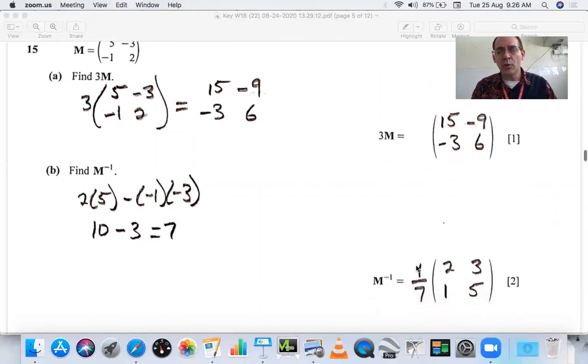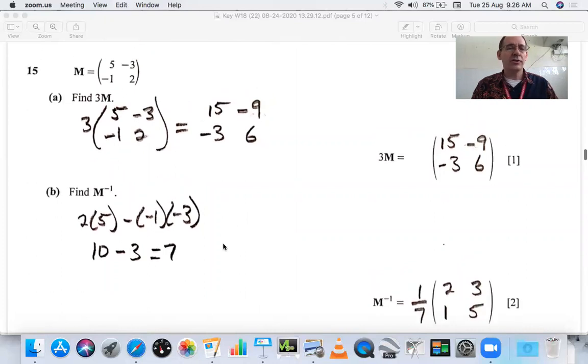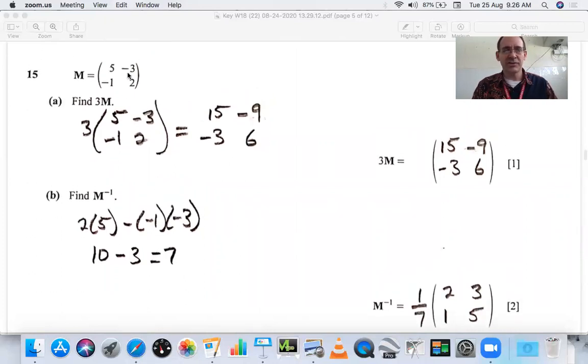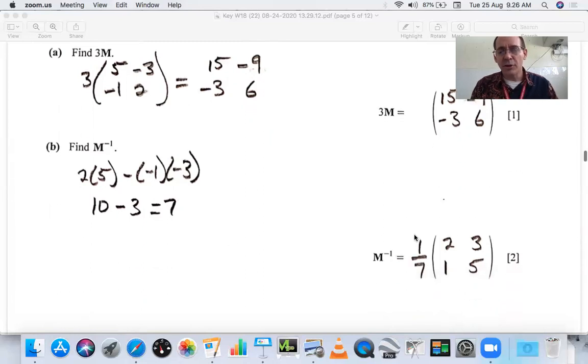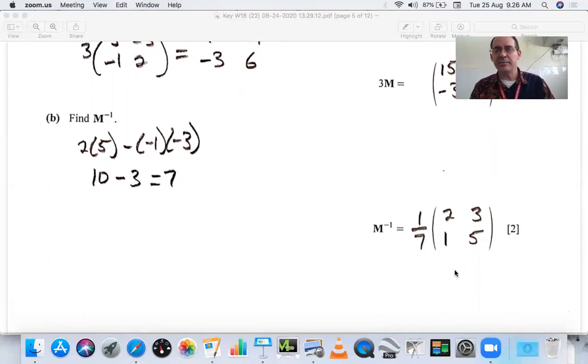And you put that 1 over what is called the determinant. What I just did was the determinant. The down minus up is the determinant. So 1 over the determinant, 1 over 7. You can leave it on the outside because in the Cambridge mark scheme, they give you 1 point for the number out here and then 1 point for the correct values in here. So if you distribute it through, it's okay as well, but you don't have to. So 1 over the determinant, 1 over 7 goes on the outside.